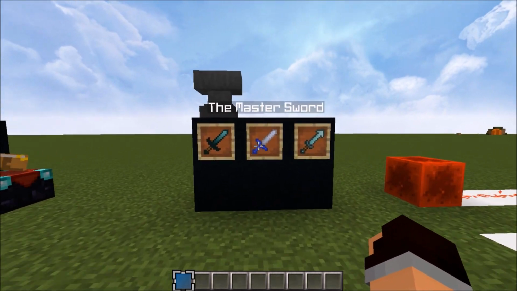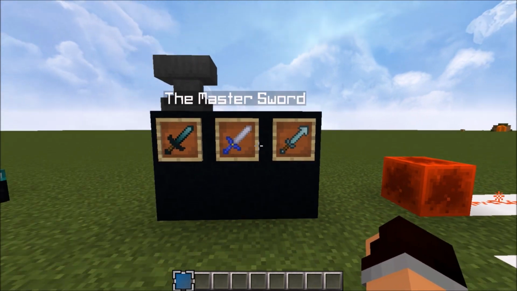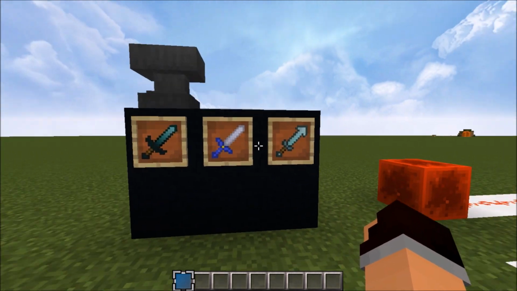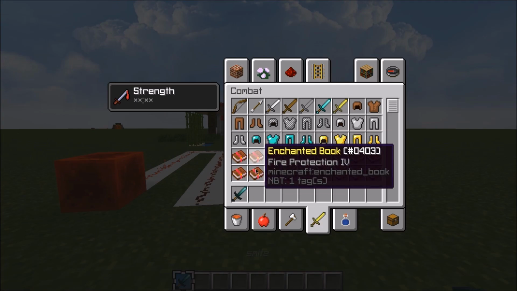Now, personally, I think it's quite obvious that everyone always goes for Sharpness 5, so everyone would just always have the Master Sword. So if you ever want to have Smite, the Master Sword, or Bane now, you can get those simply by changing the names. It doesn't matter what enchantments you have, you get them by changing the name now instead. And just to clarify, so you guys know how this works, put the Master Sword in there. If I want the Smite Sword, for example, I just have to rename it Smite. And there you go. Smite.